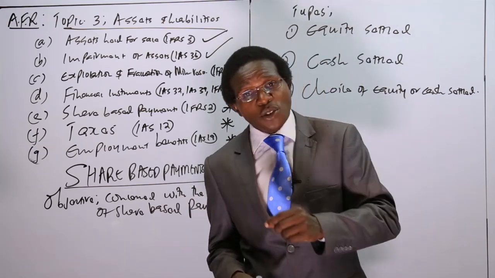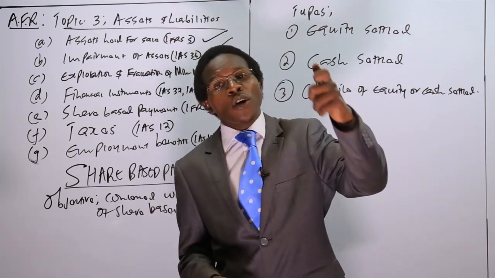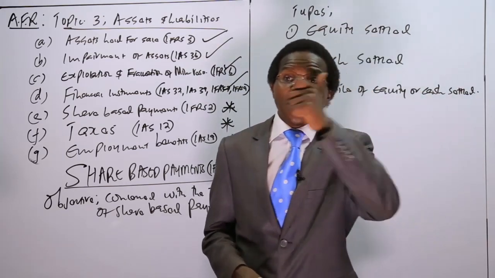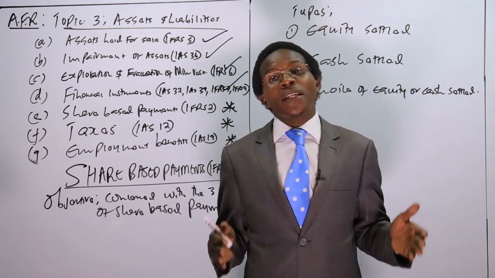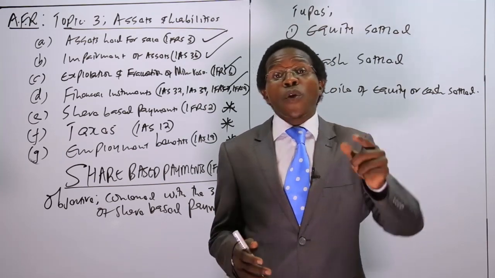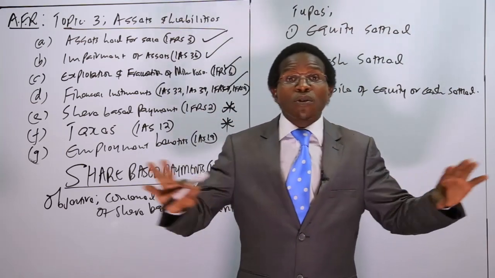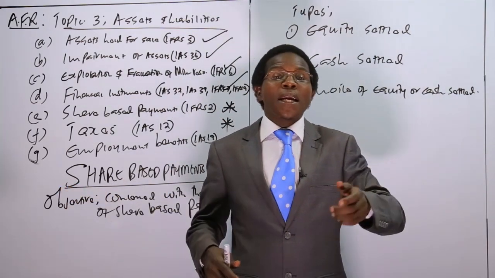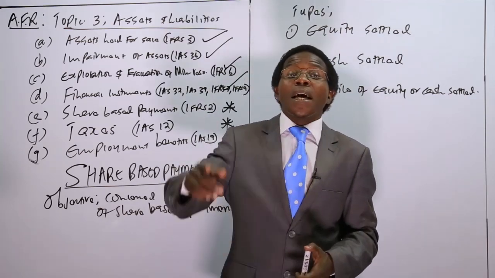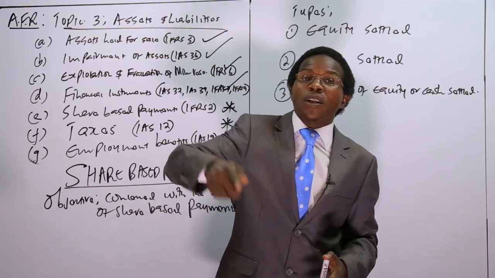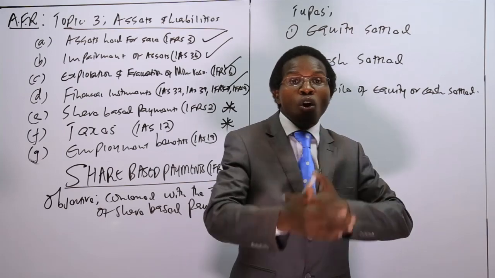The cash settled, we are going to pay cash, but the cash will be based on a number of shares at a certain market price. Second difference is where we are in equity-based payment, we are going to measure it using the fair value at the grant date without changes. While the cash settled, we are going to use the market price or the fair value at each reporting period that may be changing over time.